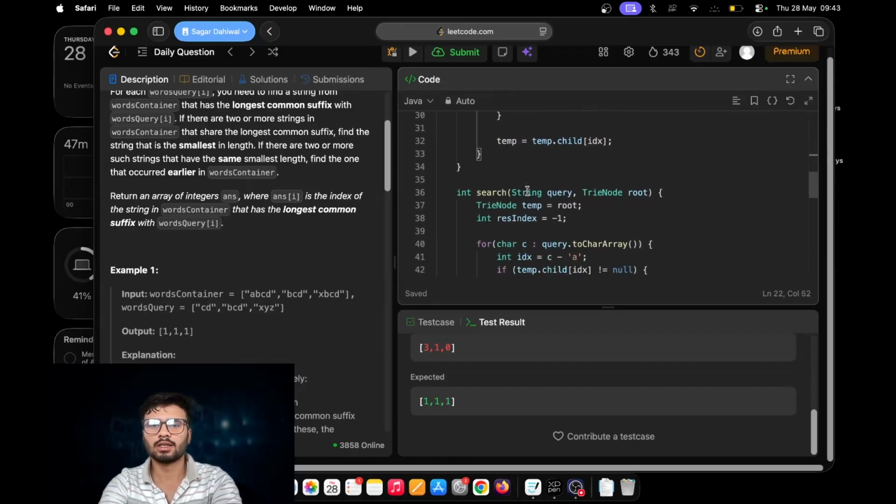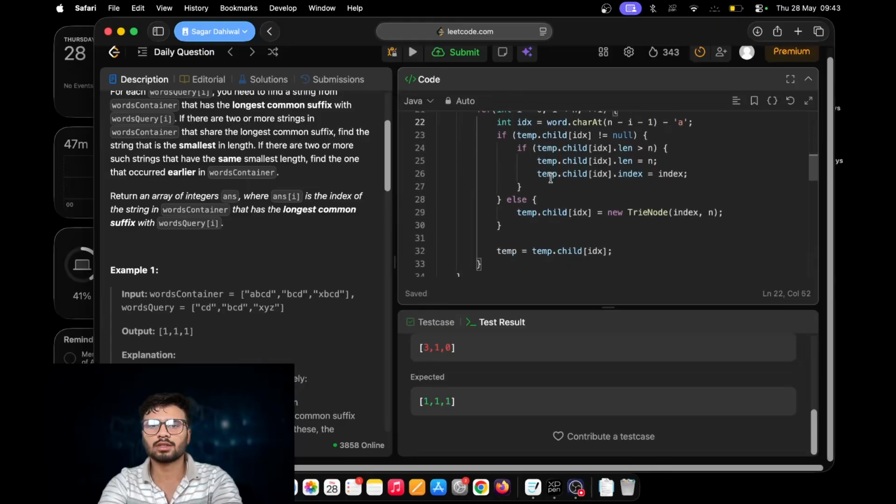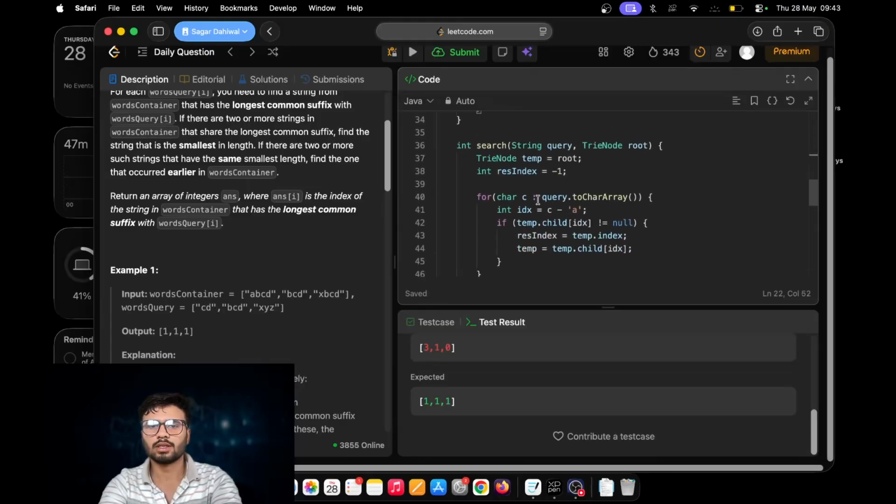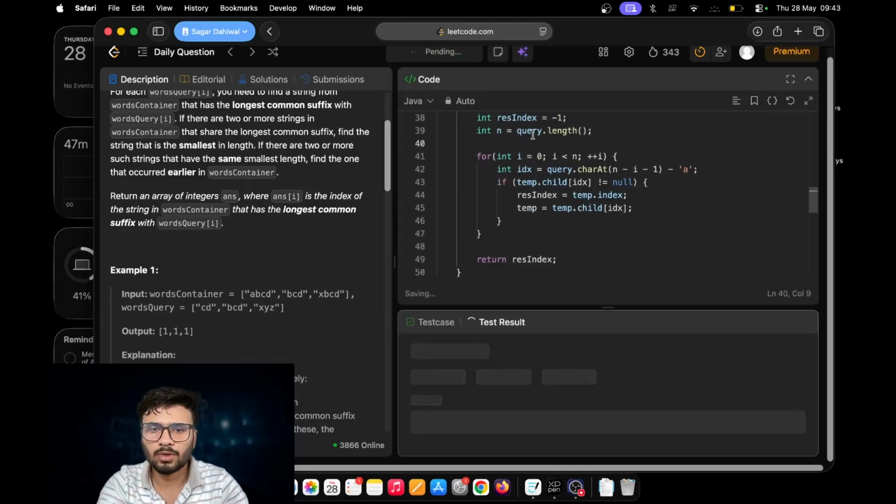Okay, and again here for query we need to do this. Query dot length. Okay, we need to put from the back.